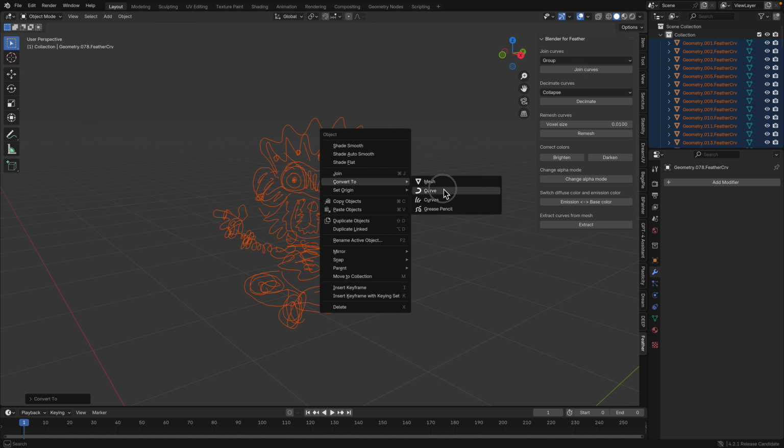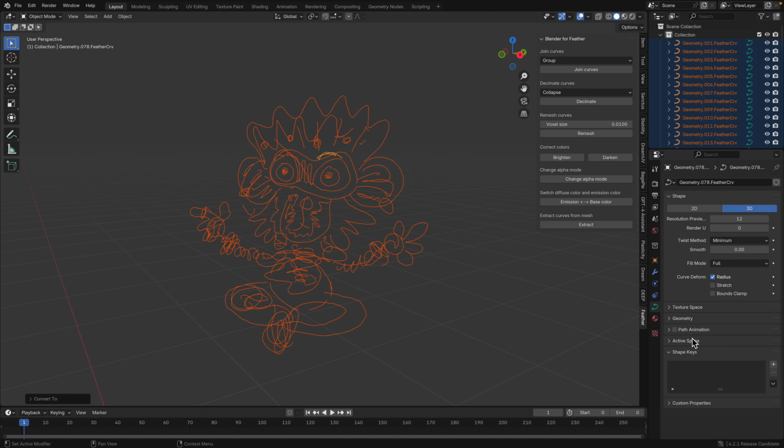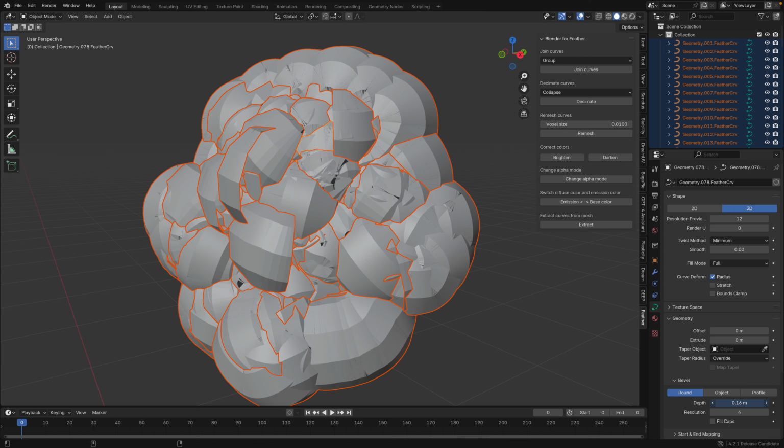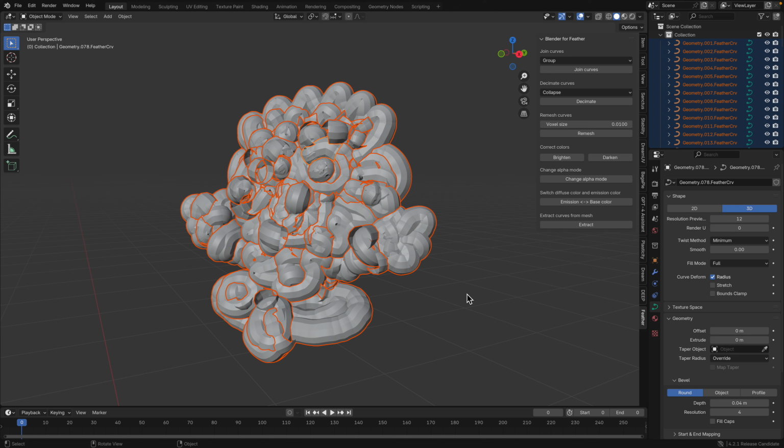Right click, convert to curve. You got the curve. With the curve, of course, you don't need geometry nodes. You can just hold Option and you can do extrude or play around with the depth, right? That's fine and dandy. You can also remesh.